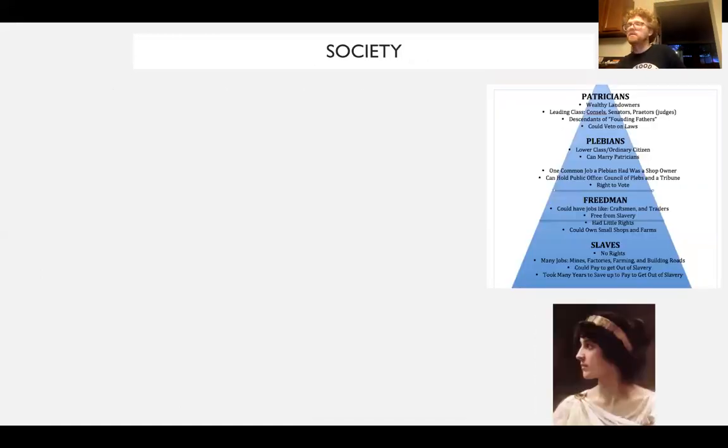Let's look at Roman society. As I mentioned before, we do have this class-based system, but it's a little more complicated than just patricians and plebeians. We have patricians, they're the senators. We have the plebeians, they're more ordinary citizens. That's the key word right there, citizens. Below them are people who aren't citizens, who can't participate in politics, but they can own property, they can marry with other groups, but they don't have those explicit legal rights that the plebeians are guaranteed. And then, of course, there is the prevalence of slavery, as I'll talk about in a second.